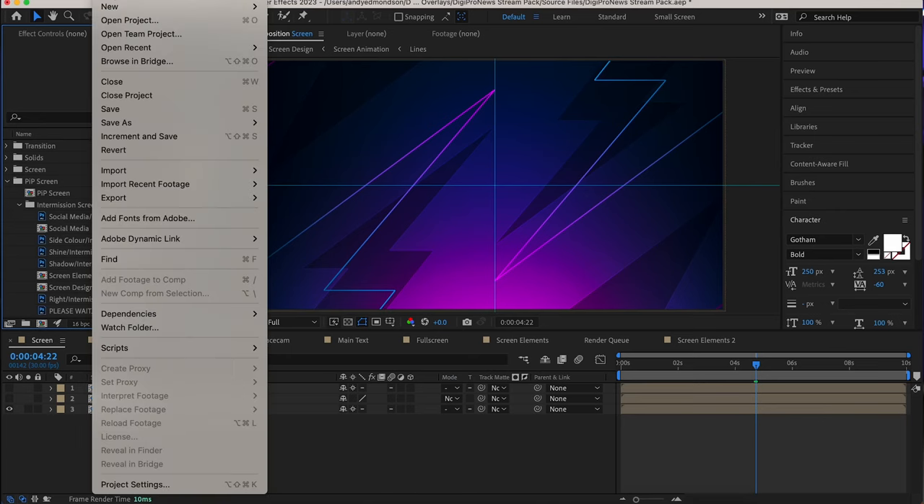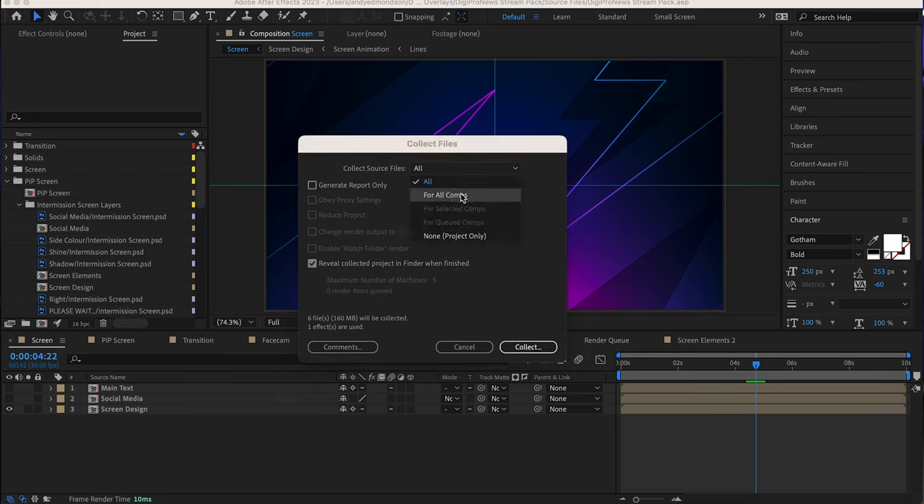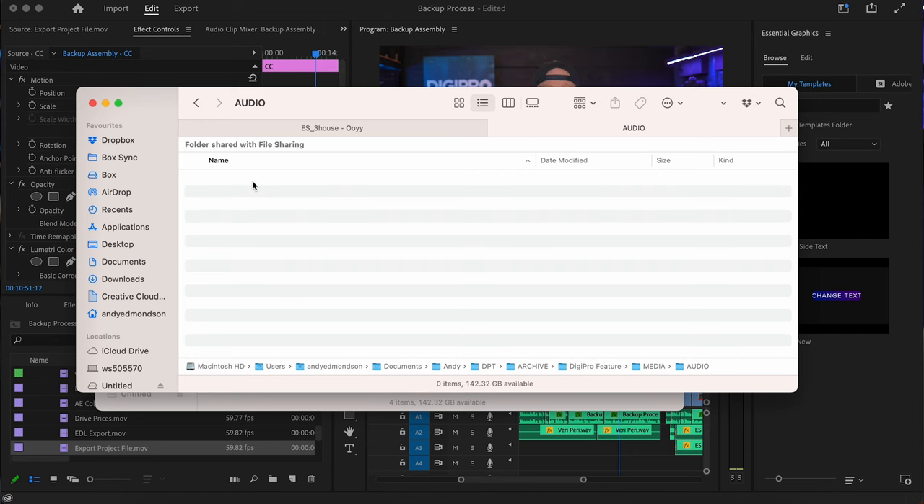If you used effects or audio designs outside of Premiere or your NLE, you'll want to do the same with those too. For example, After Effects has a collect files feature, which allows you to bundle your comps, solids, and assets into one project file that it copies somewhere else — you can include that in your archive folder alongside your Premiere project. Make sure that if you're using licensed music or sound effects, you include those in your folder as well, because you don't want to open up the project years later and find you can't locate the track or its licenses. Having to re-edit an old project with new music or sound effects is a headache you don't want.